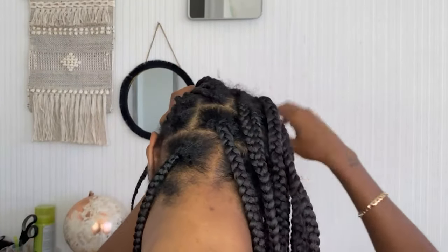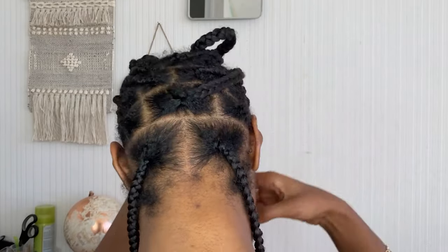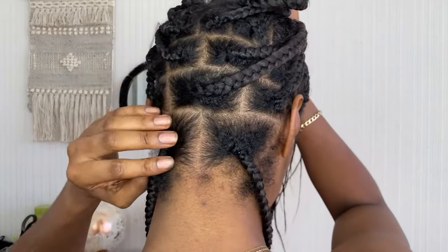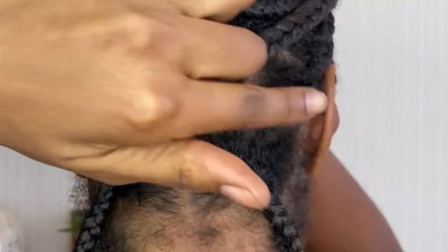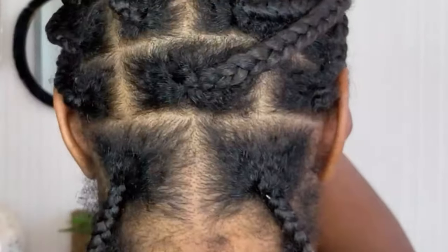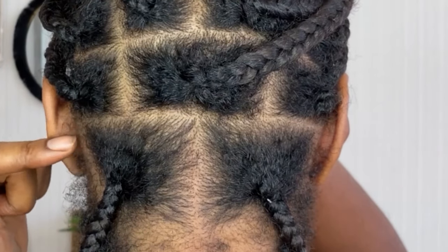Once I've got my two pigtails in place, I'm going to show you where I usually start my braids. I like to start at the back just because it's the easiest. My very first plaits are these two plaits at the back, and I start off with a horizontal line just in the middle or the back of my ears, as you can see.